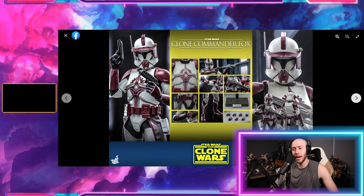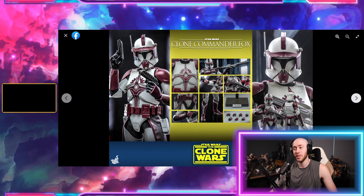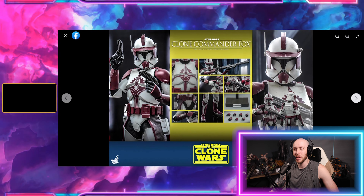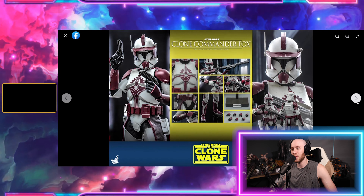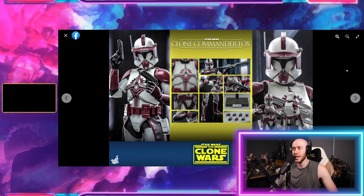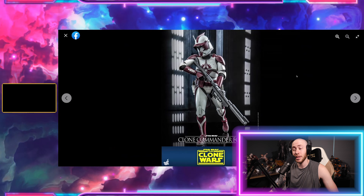Overall, I'm interested to see the prices on these for the U.S. I looked at the Hong Kong prices at Secret Base, but I wouldn't expect them to be too crazy. This Clone Commander doesn't even have a head sculpt, so I think you're probably looking at like the $250 to $265 range, something like that. For Palpatine, Darth Sidious, you're probably looking at something like $300. That would be my best guess for U.S. prices.